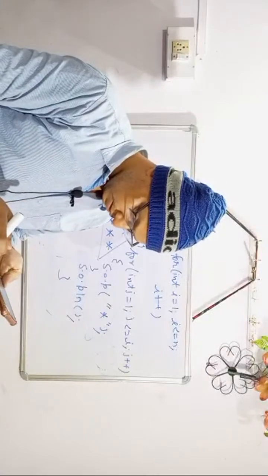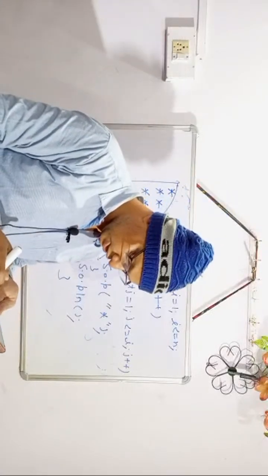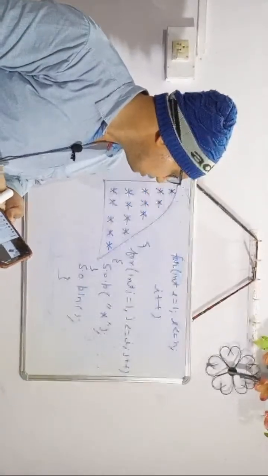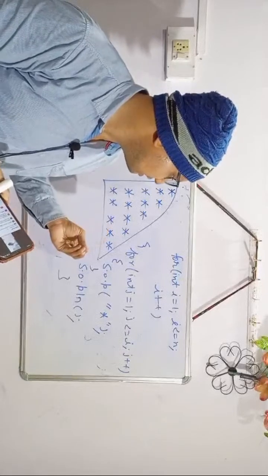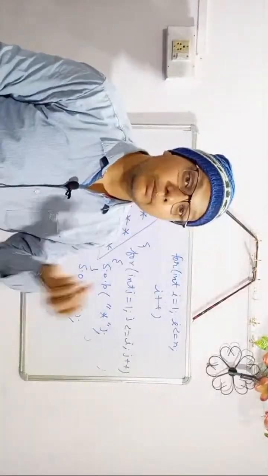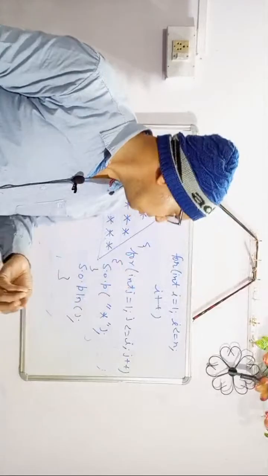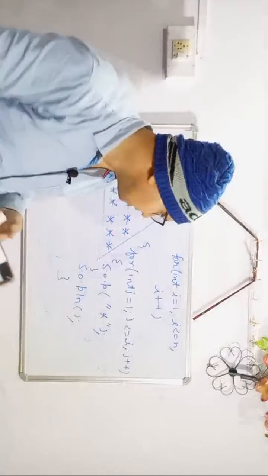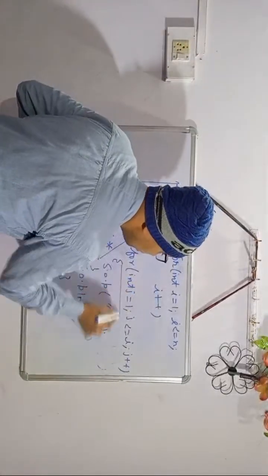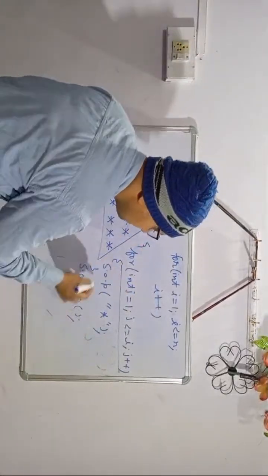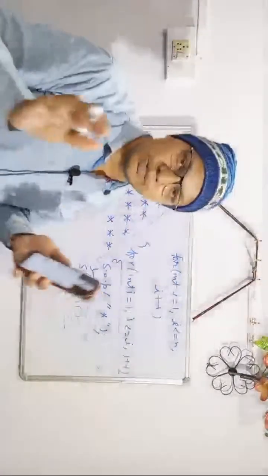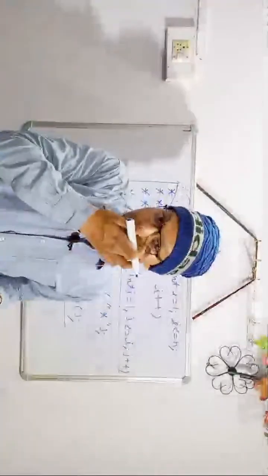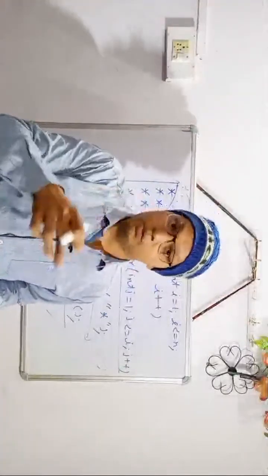Someone is asking what is the difference between a Java statement and an expression? See, a statement can be a printing statement, it can be a looping statement. A statement can be of any type. Any sentence which is written is treated as a statement. Like this is a complete looping statement. This is a printing statement. An expression is a combination of variables, some methods, some constant values and operators.